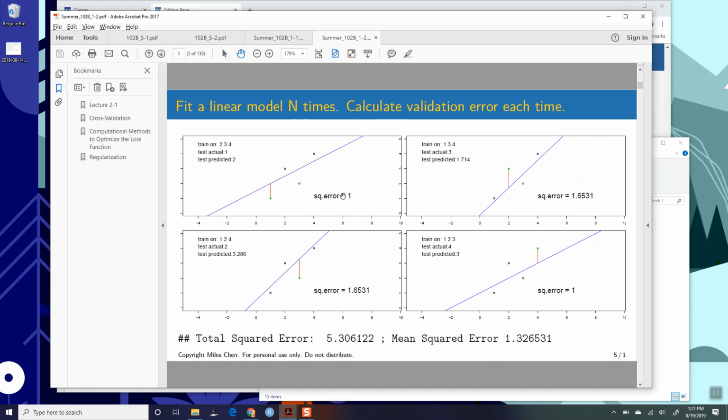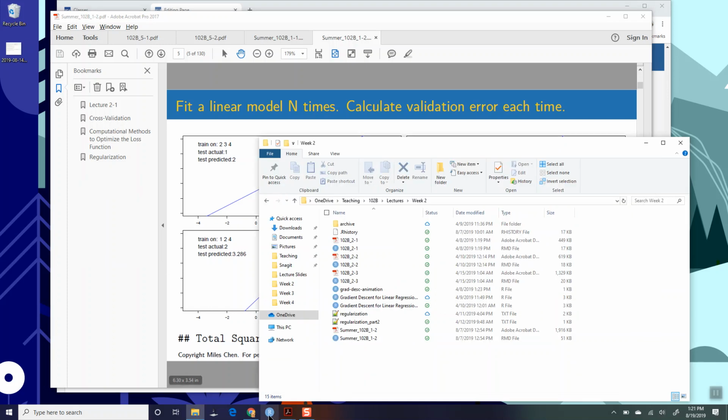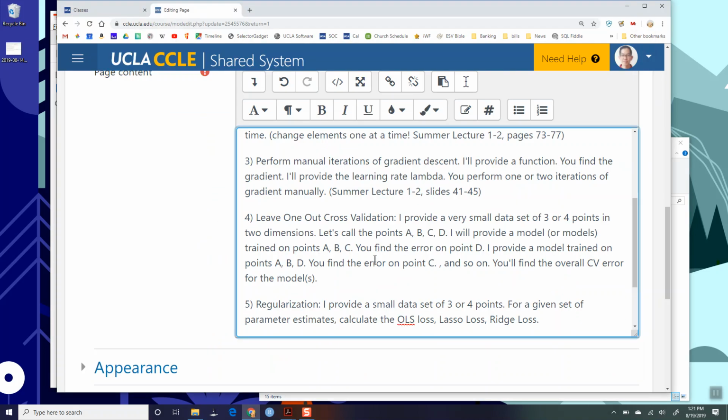Okay, so it'll be probably something similar to this, where I provide the plot and the error, and you'll find the error. Maybe not the plot, but I'll provide the equation of this blue line, and this blue line, and this blue line, and this blue line, and you will figure out the amount of error. My recommendation would be to review your homework. Is it homework 1 where you had cross-validation, I believe? Okay, homework 1, cross-validation problem. Maybe try it manually with a tiny data set.